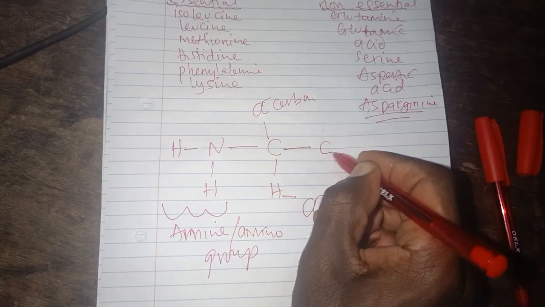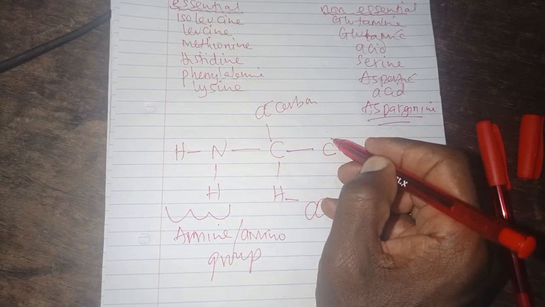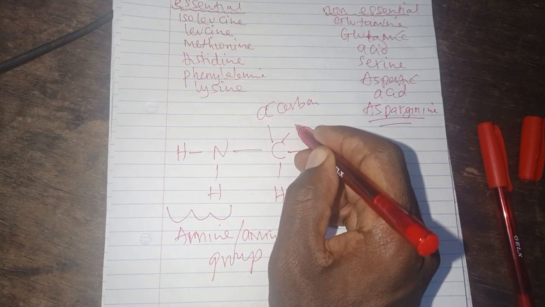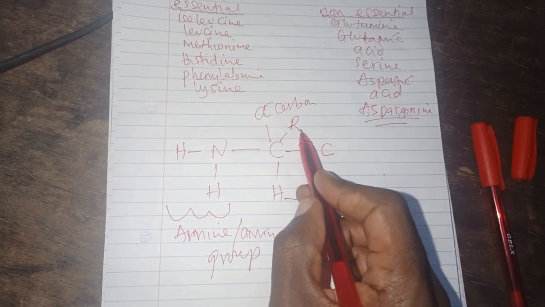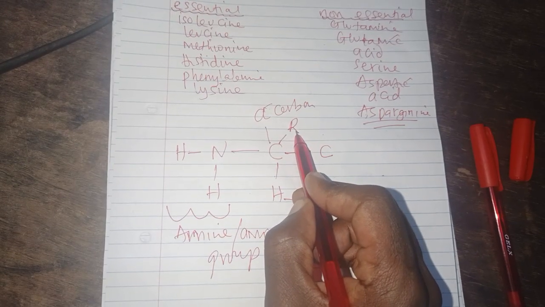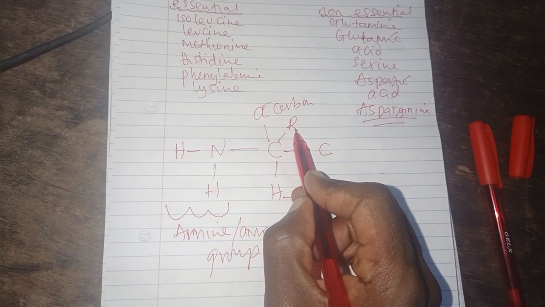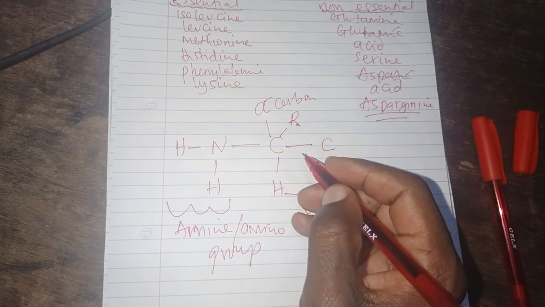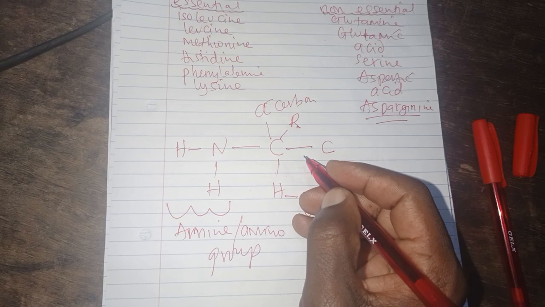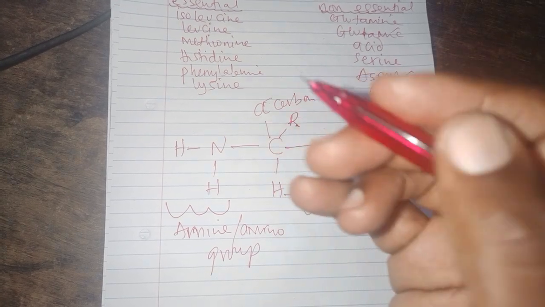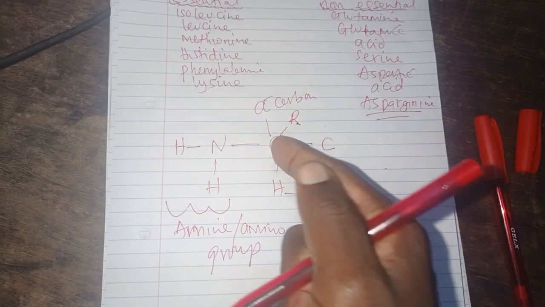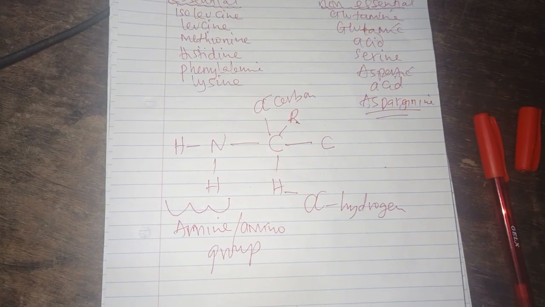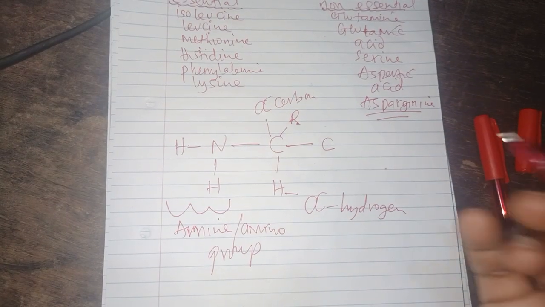Then you can have another C that can give us this aspect. And of course, this C can have R. This is called the R chain, the longest carbon chain. It is also called the variant. In terms of that arrangement of the carbon atoms, it can be referred to as a very long chain of carbon atoms attached on this alpha carbon. So the R chain, the side chain, the variant, the longest carbon chain.